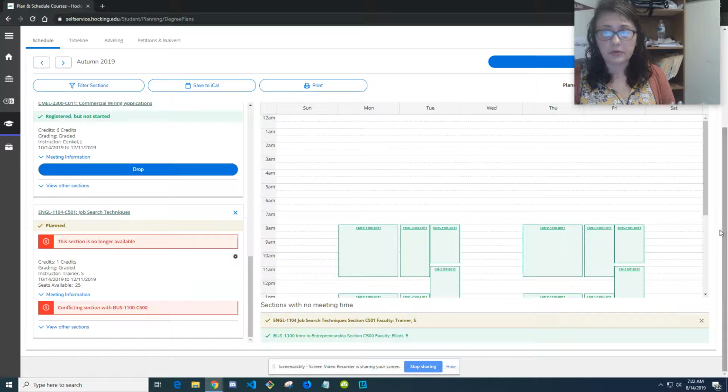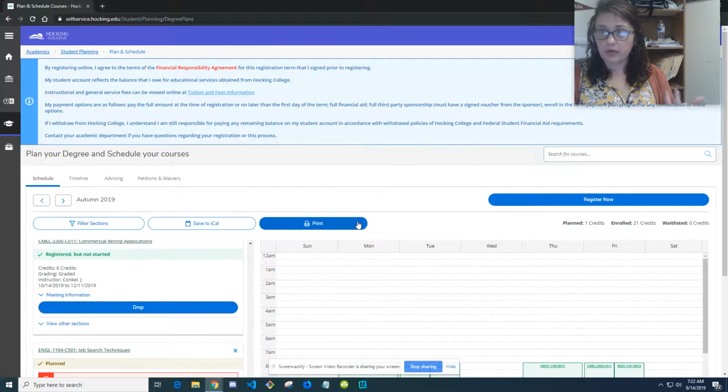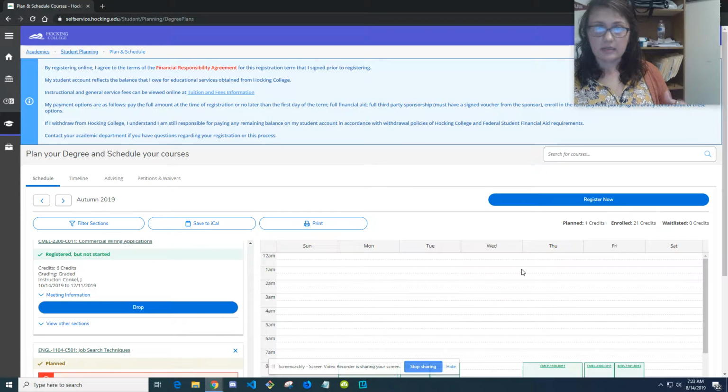Again, we're going to go through it right before classes start, as things are updated. But if you can go through it yourself and make sure everything looks great, that would be great. Let us know if you see anything that doesn't look right. So that is one way: you can go online to the self-service portal to look at your schedule.